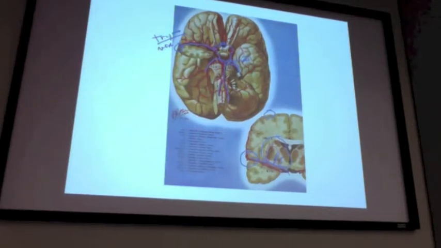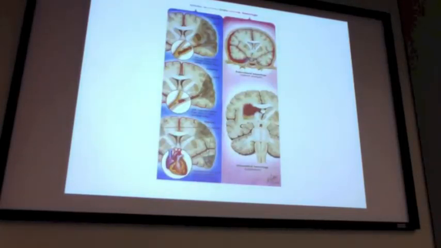And so it turns out that we can have different kinds of strokes. The more classic kind of stroke is where we have an embolus that comes from the carotid or from the heart, and it blocks one of the blood vessels in the brain. And your symptoms are going to depend upon where the clot lodges. It's going to depend upon which part of the brain gets infarcted.